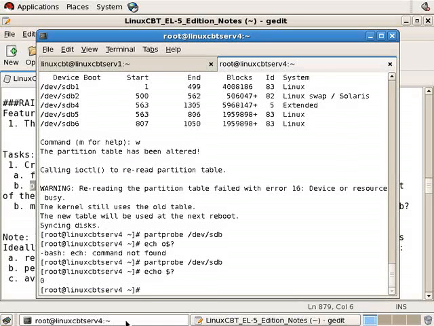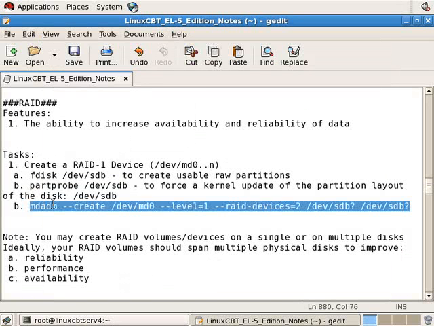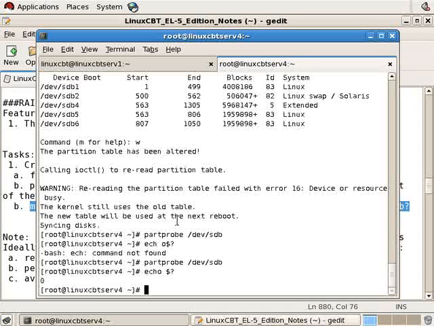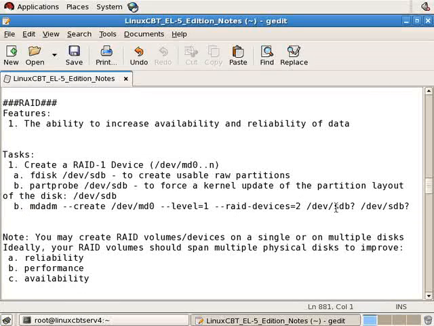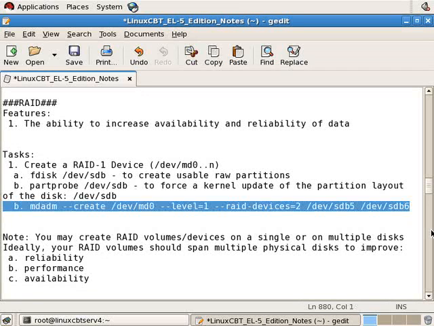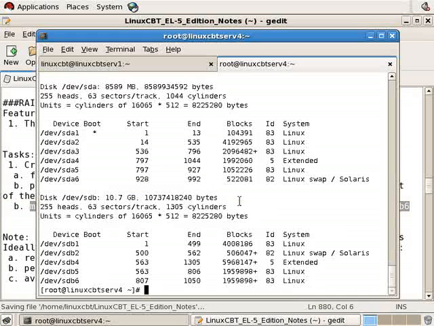So now that this is in place, we can execute the mdadm command to create the /dev device. And we're going to do so using the partitions. Let's update our command using fdisk -l. We're going to do so using the partitions sdb5 and sdb6. So we'll update our command as follows. Let's give this a try.